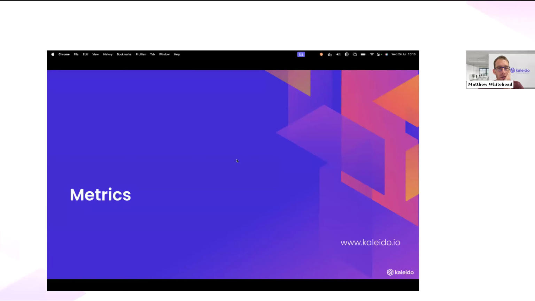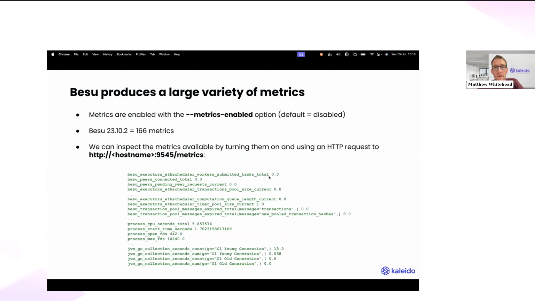When you're talking about performance, it's also worth thinking about how you are going to monitor performance. How am I going to analyze it? What am I going to use to determine where bottlenecks are? So I thought it would be useful to recap for users that Besu itself produces a large number of metrics.